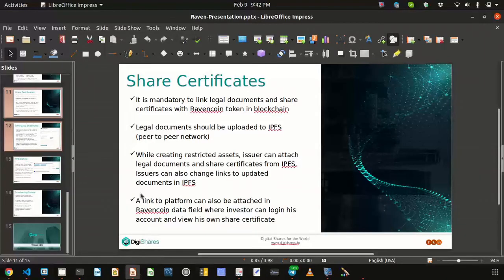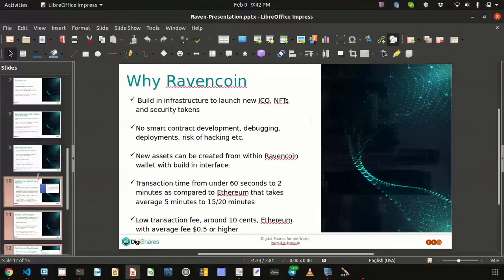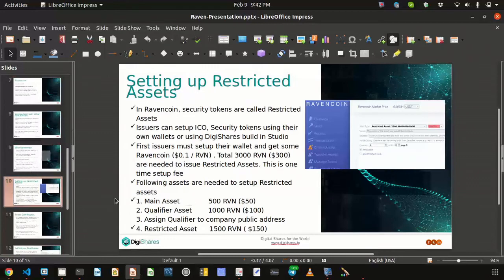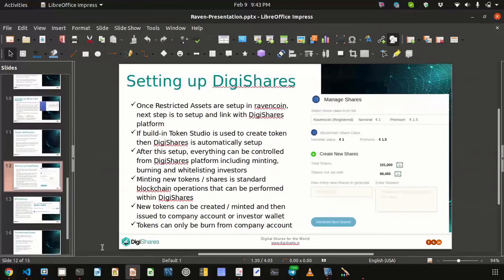As you can see in the presentation, the first asset to be deployed is the main asset, then the qualifier asset, and then the qualifier asset will be assigned to the company address, and lastly the restricted asset will get deployed. So the platform is deploying all these assets one by one on the blockchain.